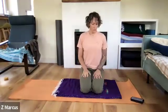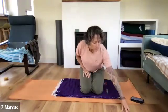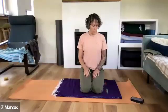So go ahead and get yourself into a seated position. If you would prefer to lie down, then lie down. We're going to move the arms in sync with the breath to begin. So if you want to lie on your back with your feet on the ground to do the same thing, great.